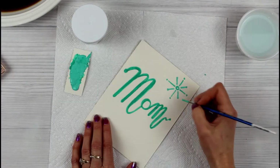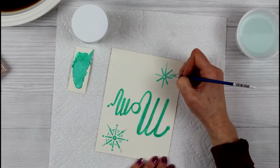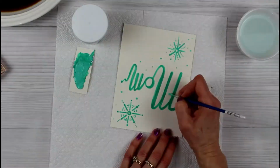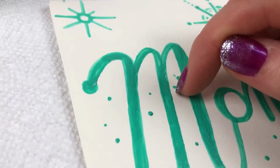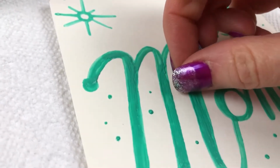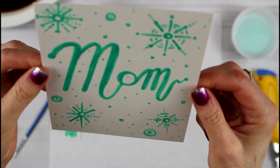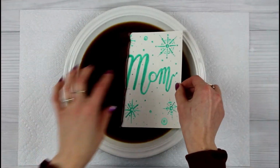And I should also mention that when you're finished, it's best to store the container upside down, and that will keep it from drying out around the top of the container as well. What's nice is that if you make a mistake, just let it dry and then gently peel it off and you're good to go. So that's looking pretty good, and now let's go to the next step.